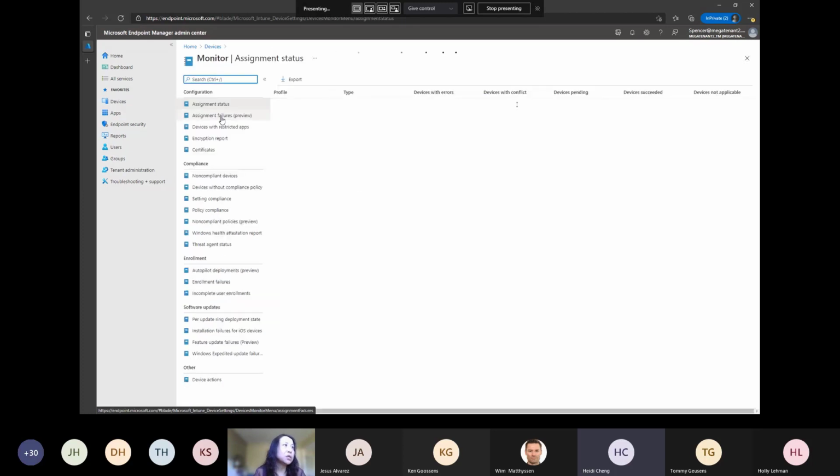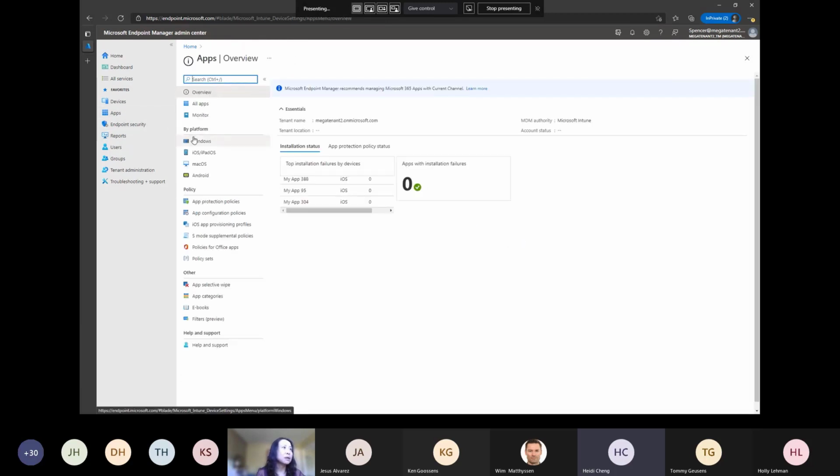And as I mentioned earlier, things under the current monitor node, that's for the operational reporting that you can do. You can do troubleshooting quickly. You can find issues quickly. And there are so many reports underneath this, under the monitor, for both devices and apps.